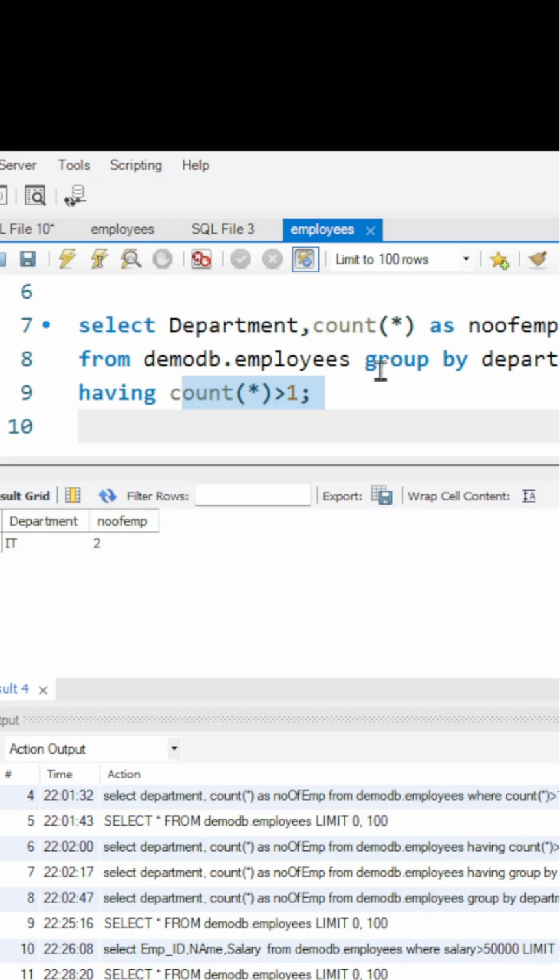For this, first I need to have the GROUP BY, then the HAVING clause. If I'm using a WHERE clause, WHERE should be before GROUP BY and HAVING should be after GROUP BY.